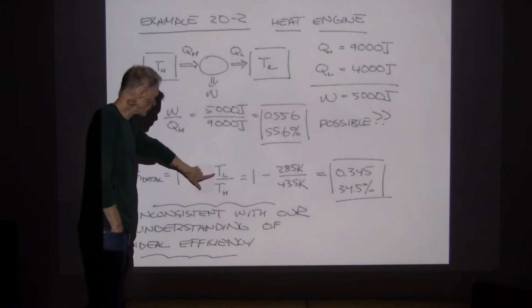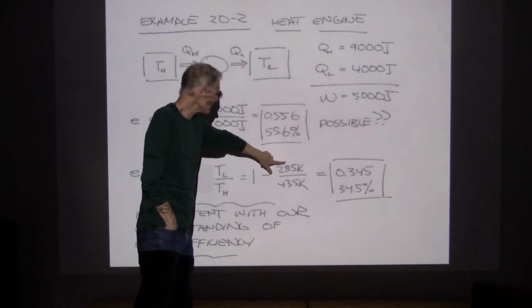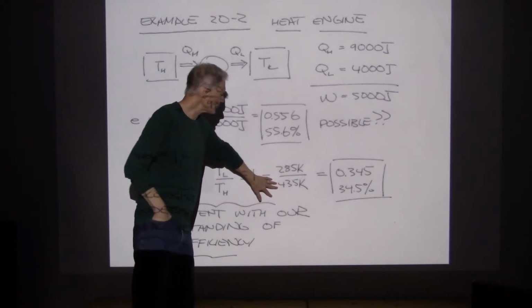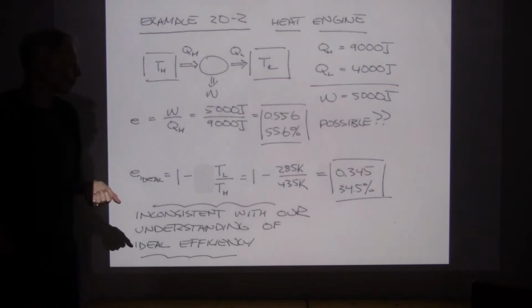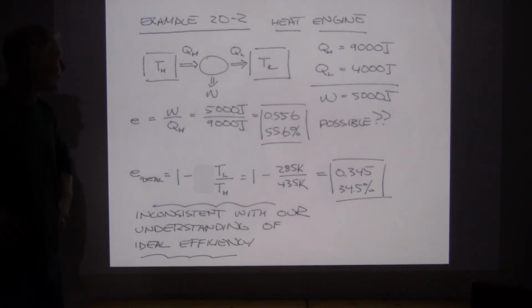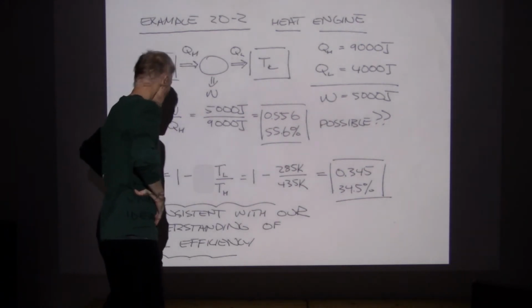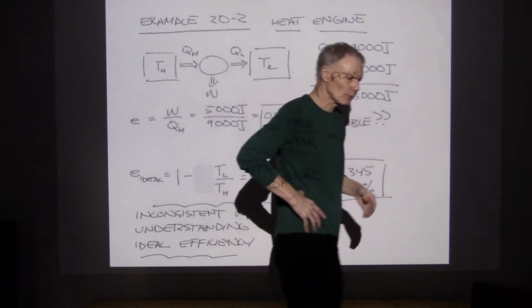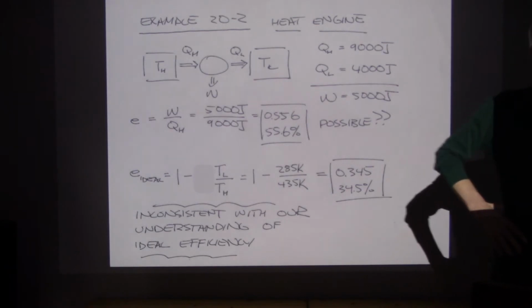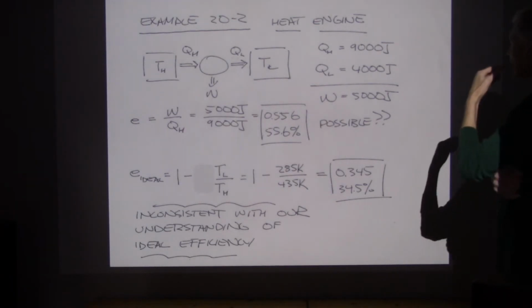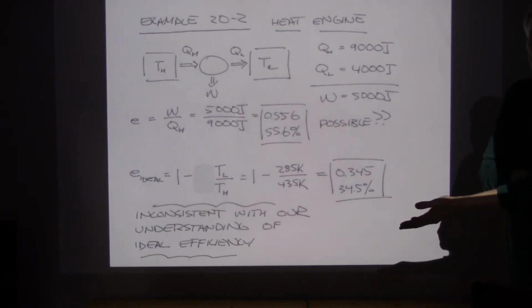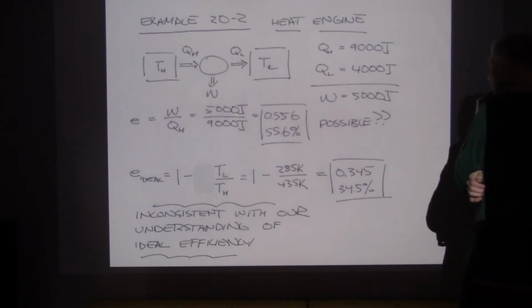If we plug these into the formula, the person suggested that the energy going out into the environment is at 285 kelvins, and the energy being generated by the engine is at 435 kelvins. That gives us about 35% efficiency. So it's definitely not consistent with our understanding of entropy. Now, if the person came in and made these claims, almost certainly some of the numbers were mismeasured, or they're just making this stuff up. That's another possibility.